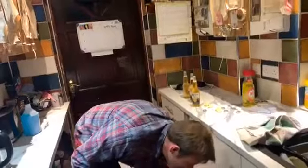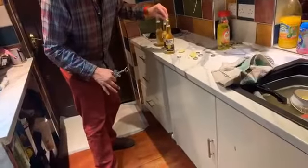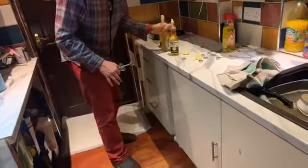And then we put lemon into the beer. Like that. Lemon into that beer, and then we take him into this room.